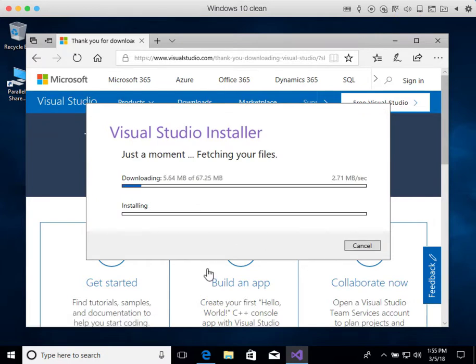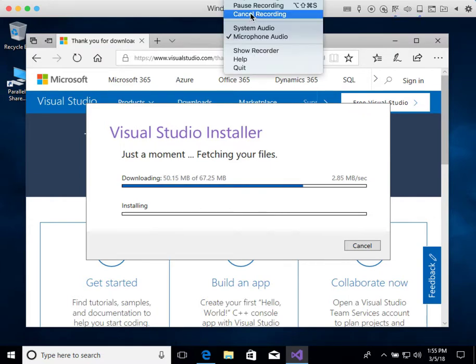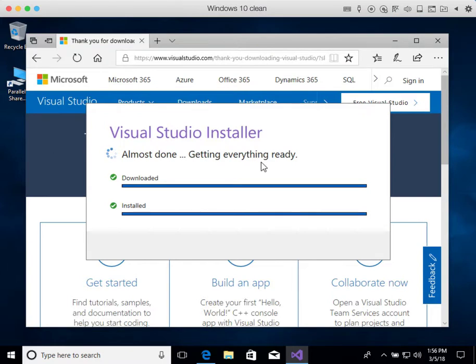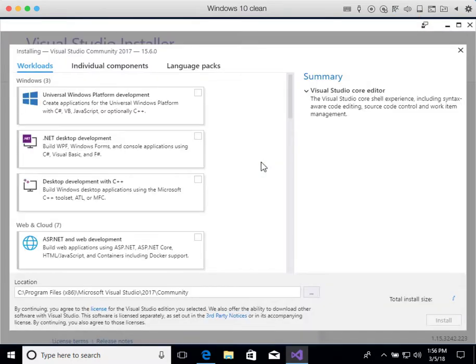All right, now it's pulling down the installer, not the actual Visual Studio itself, but the installer, which will further download files once it's started. So we'll wait on this for a second or two. I'm going to pause. I'll be right back when it's done. So the installer is almost done, and we'll wait for that to finish up here. All right, now the installer comes up, and we need to pick what workload we're working with.